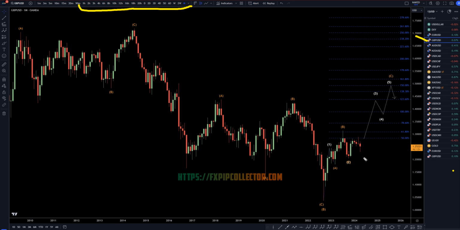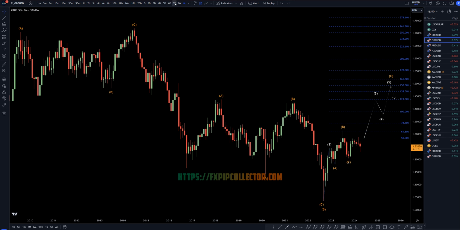So in the pound dollar, I'm still a big believer that this is going to make a higher low, higher low. I still think this is going to go up and make a wave C, which will most likely go up and take out these highs unless it's actually like a running flat. If it is a running flat, then it definitely could turn at one of these lower fib levels, but for now, I'm definitely still looking at this as turning into an uptrend, which I think it is already an uptrend.